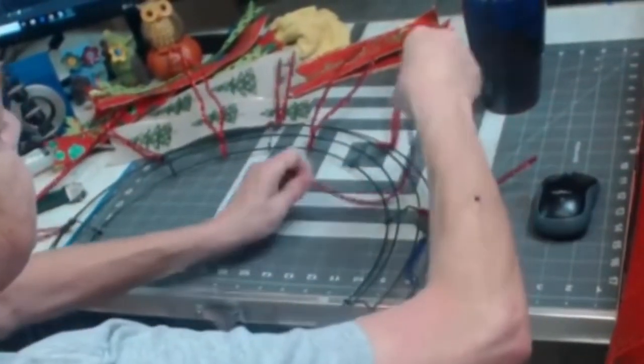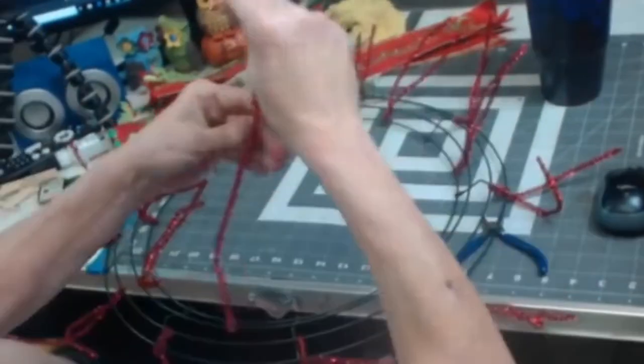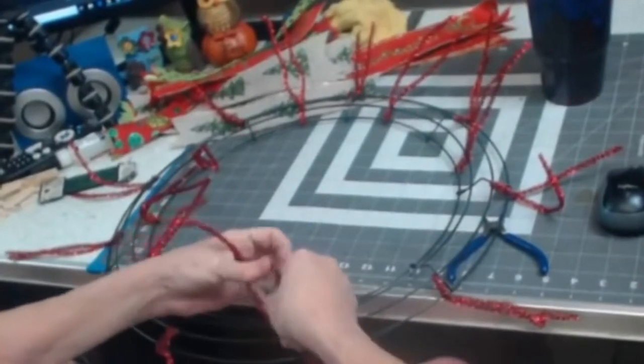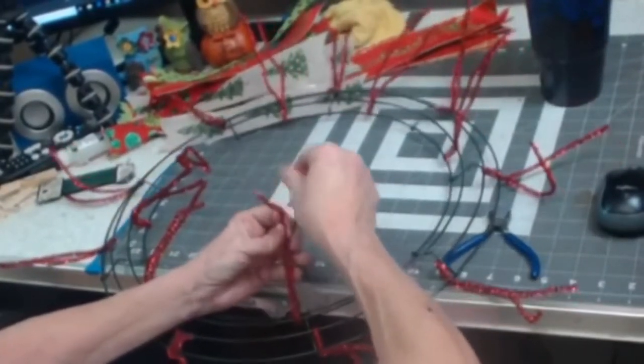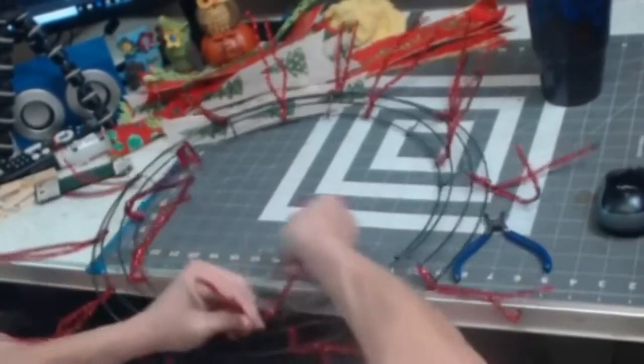This one more down here. So anyway, on a better day, we would probably be more logical about this and measure these out. But tonight, we're just going to wing it.